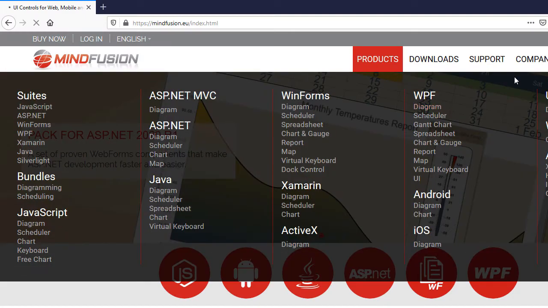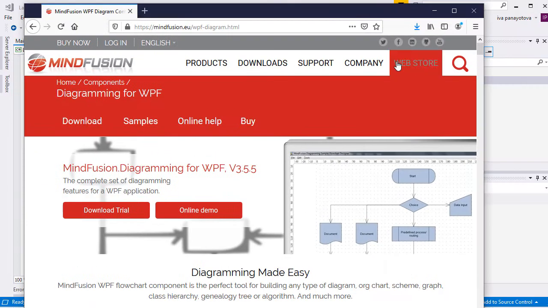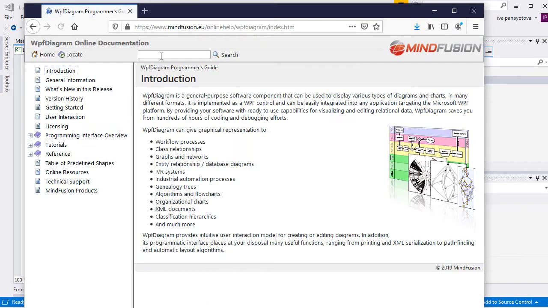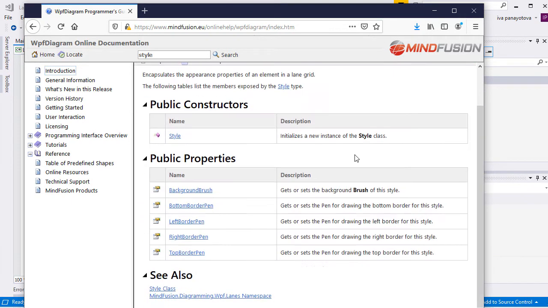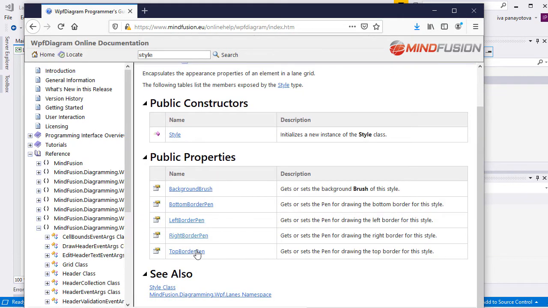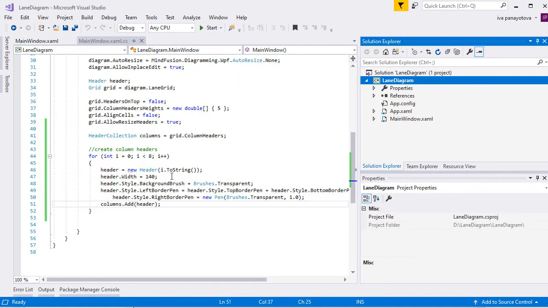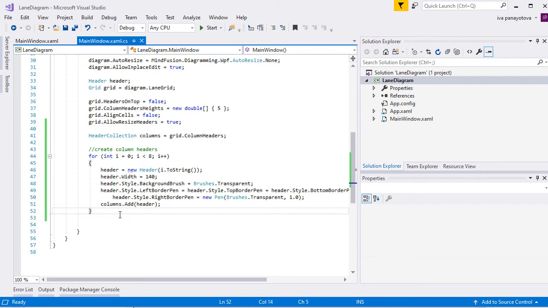We apply some styling to each header. You can see the styling properties in the online documentation for the WPF diagram. We make the borders of these column headers and their background transparent.